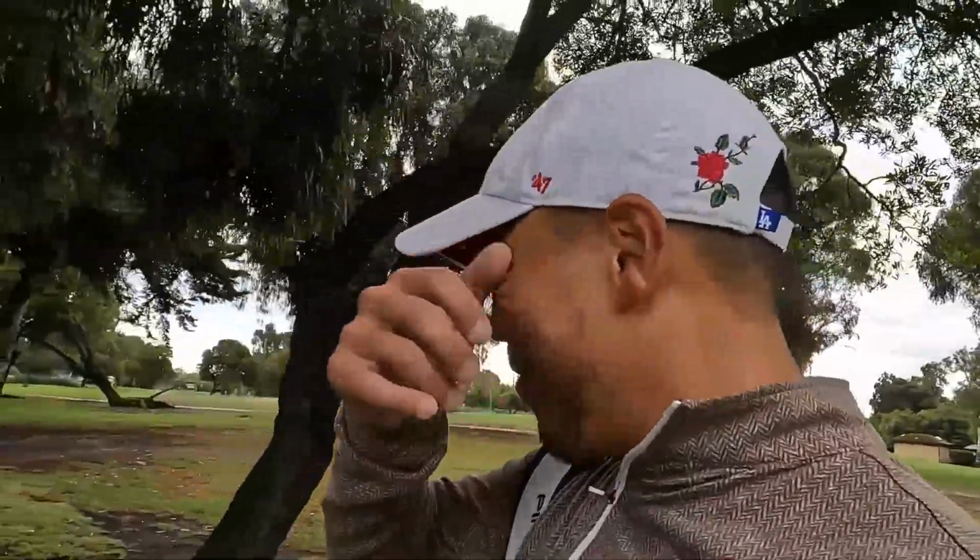Let's see. So I'm short of the water. I'm not OB over the fence, where I could be if, let's say, maybe I took my driver out, right? So all this decision making comes down to me taking a 5-hybrid off of the tee and having a look at the green. It's not a bad outcome.